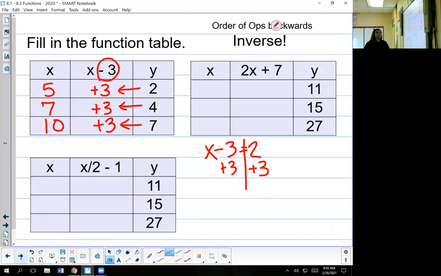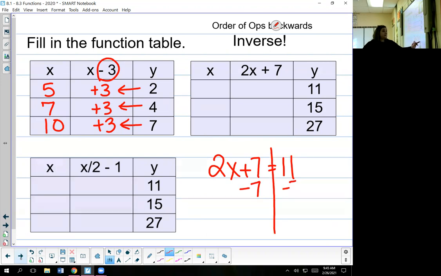Where it gets a little bit tricky is when you have multi-step, okay? So I'm trying to figure out what x is. If you're confused, you plug that answer back in. So if I have a problem like this, I have 2x, and then plus 7 is my equation, and I know the answer is 11. So we talked about that a little bit. If I have 2x plus 7 is 11, I'm technically going to subtract 7 first, like we talked about.